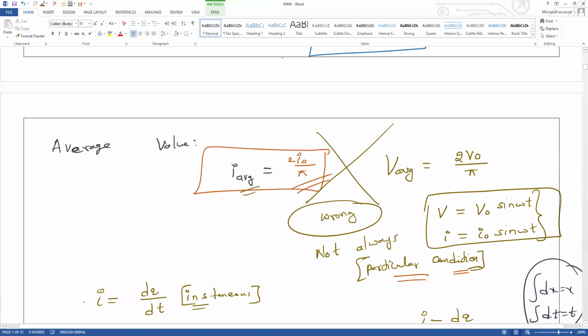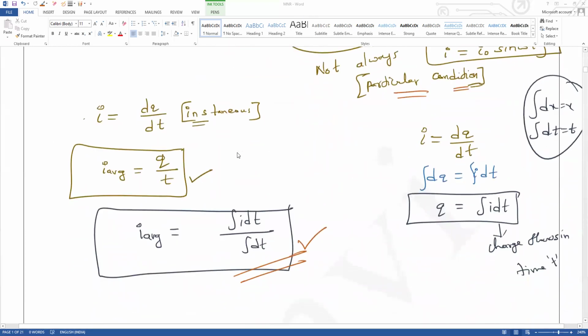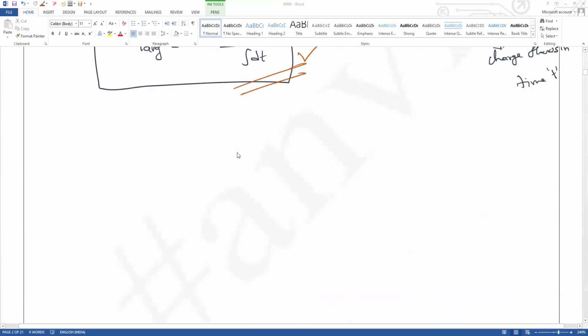Have you derived this formula? If it is RMS, definitely you have to do the derivation. For the board exam also it is important. Then definitely it is mentioned in that case. For what case is it? 0 to pi by t, the half cycle. That is what we can see.